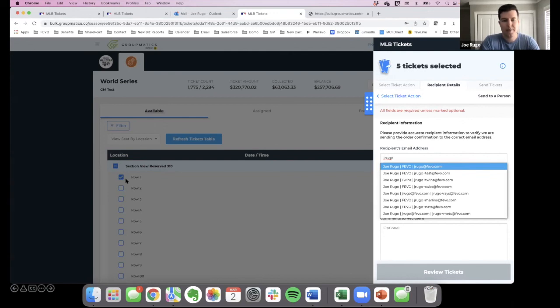Is there functionality for a group leader to, instead of forwarding or assigning tickets to individual email addresses, send a link to an email list by which anyone could claim X number of tickets? If not, is there any other way in FEVO to support this sort of claiming of tickets by a group leader? Right now, through this product that I just showed, the only option is that the end user just gets the tickets assigned or forwarded to them.